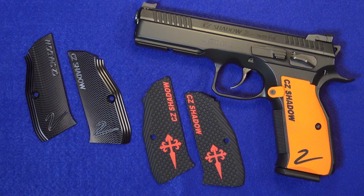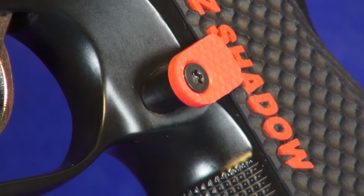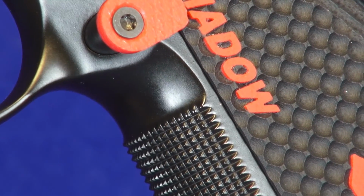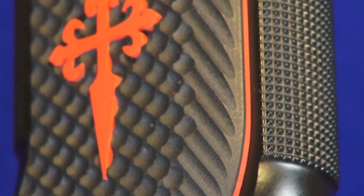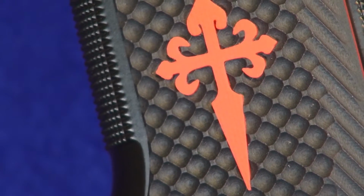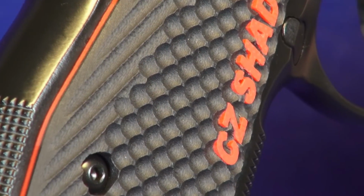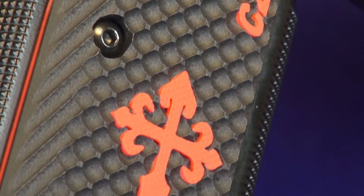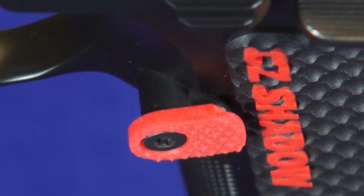So when the good folks at LOK said they would help me out by providing a couple of sets of grips to the channel to evaluate, I have to say the hardest part of the process was deciding which. So many choices for the CZ Shadow 2, not to mention all of the other guns they make grips for, especially like the 1911. But for the CZ Shadow 2, there were like dozens of choices and almost endless combinations of inlays and colors and things like that. I did narrow it down to the two you see here, the thin bogey grips in this black with the cherry red inlay, and the palm swell checkered grips in the orange color with a black inlay.